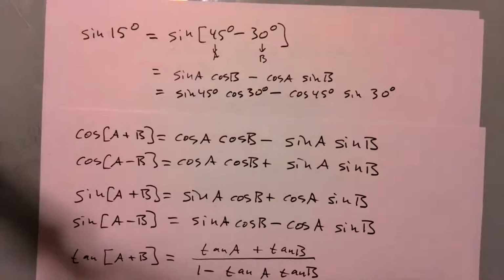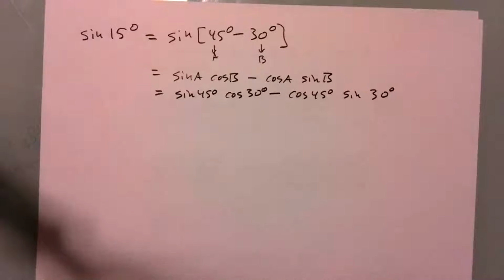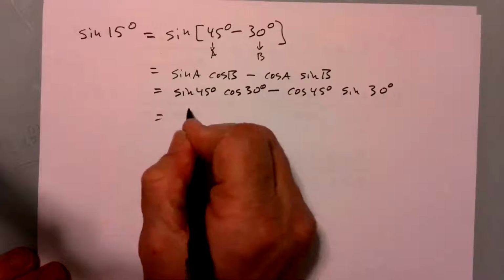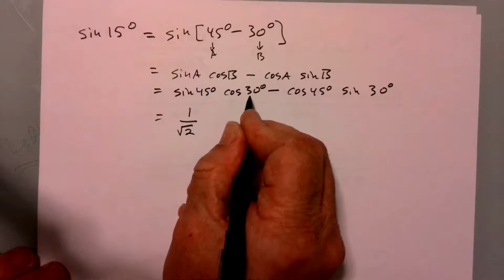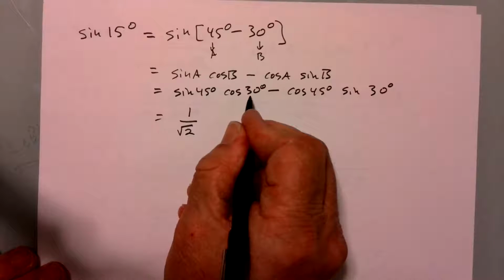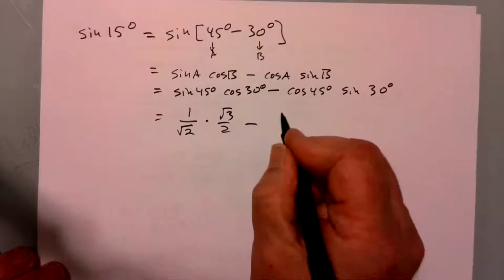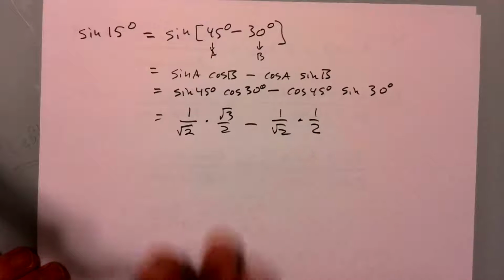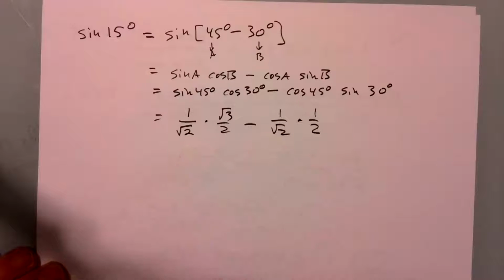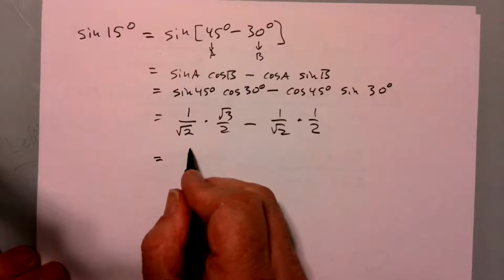And I hope we're getting to the point now that we're starting to recognize these values. Sine of 45 degrees is 1 over the square root of 2. Cos of 30 is the same as the sine of 60, which is root 3 over 2. Cos of 45 is also 1 over root 2. Sine of 30 is 1/2. You might prefer root 2 over 2 instead of 1 over root 2. That is certainly fine. In fact, it might be even a little better for this example. But I tend to prefer 1 over root 2.